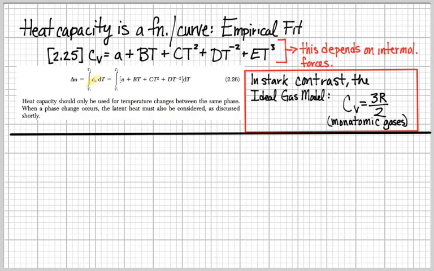Now, if I were looking at an ideal gas, not a non-ideal gas or a liquid or a solid, then the ideal gas model allows us to solve for constant volume specific heat for a monatomic gas just simply as 3 times R divided by 2, or 3/2 R. That's not normally what you're going to find, because most of the time we're looking at specific heat for real materials, in which case we'll go to a lookup table where somebody has done the research, has fit the values to a curve, and we'll look that up and plug those in.